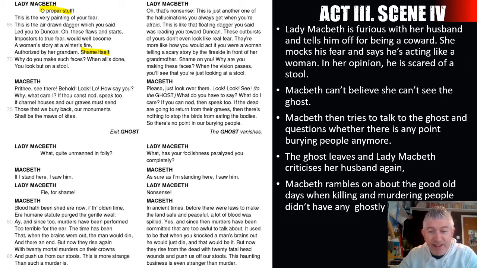"Prithee, see there, behold, look, lo, how say you? Why, what care I, if thou canst nod? Speak too. If charnel houses and graves must send those that we bury back, our monuments shall be the maws of kites." It's not working on Macbeth. He wants her to see. He believes that she should be able to see it. And then he talks to the ghost again.